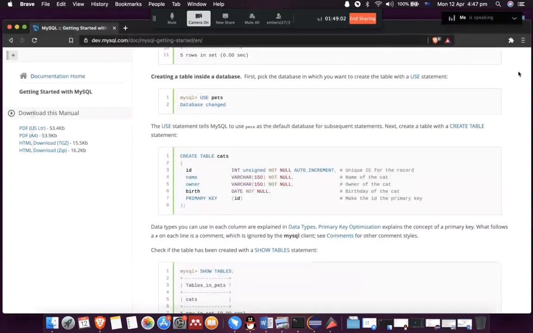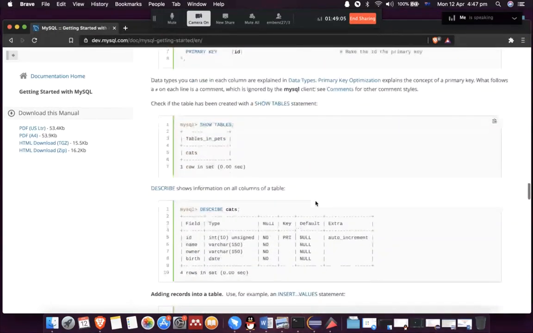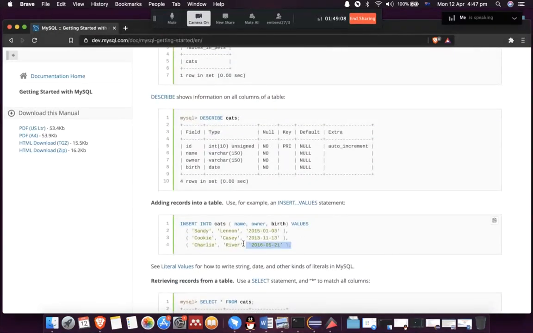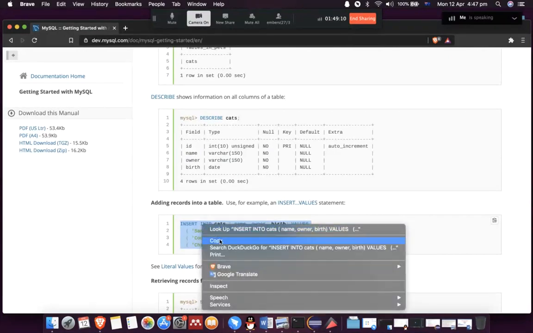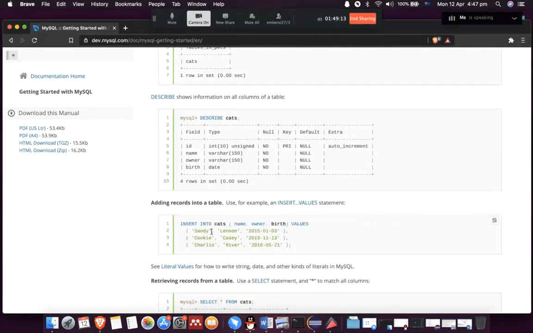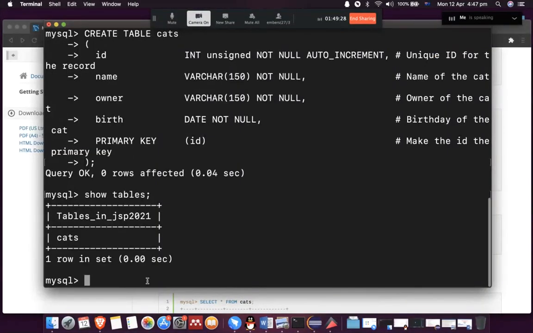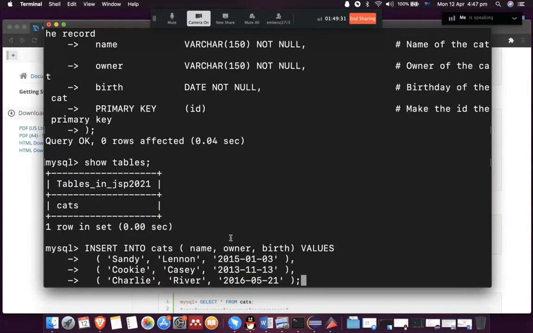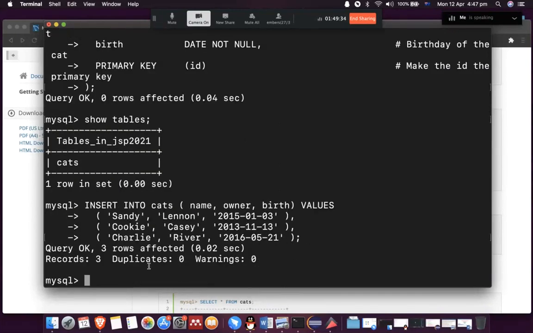Now it's time to insert some data into my cats table. I'm going to get this insert command, which is inserting certain data into my cats. You can see these names here. There are 3 cats, 3 names. We're not providing ID because ID is defined as auto increment. So I will go back here and I will copy this insert command, enter. 3 rows affected.